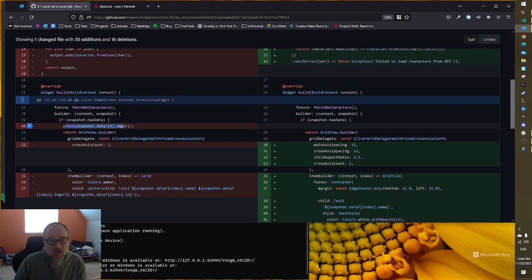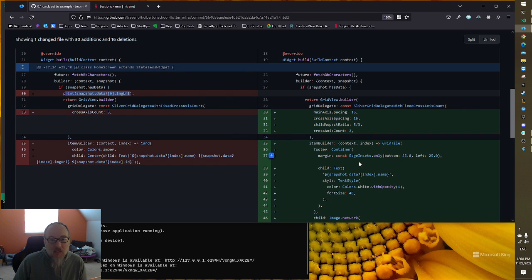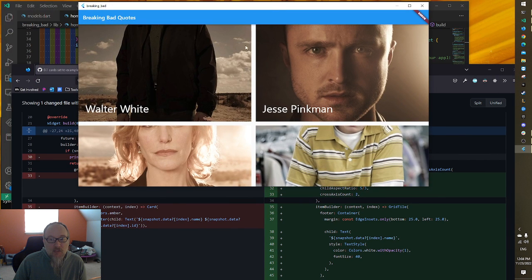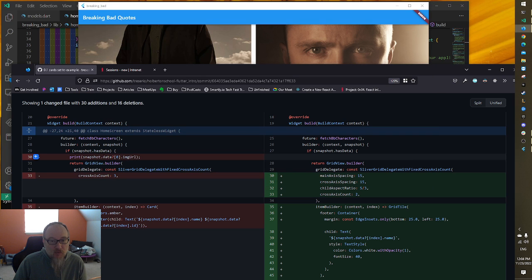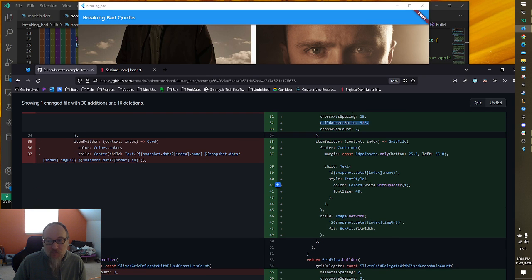This was a debug check just to see. So we didn't need that anymore since we've got all the data now. We were doing this. We are still doing the grid. This is the spacing in between the lines, or in between the squares. So these were all pretty close before. Everything was right up next to each other. In their example, there's some spacing. Again, the aspect ratio may be a little off. And the cross count is how many columns you want.